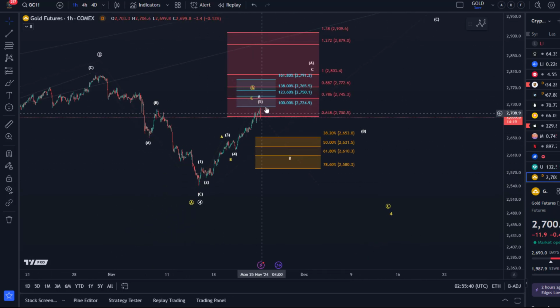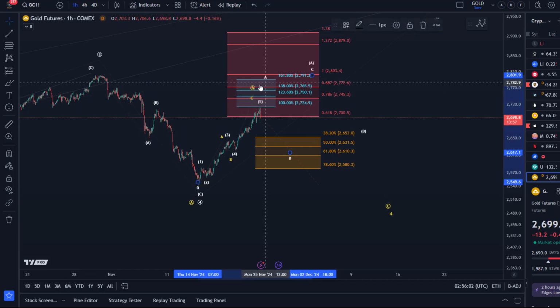But the problem is it's not really a 5-wave move anymore. I mean, I can call it a 5-wave move. In the metals complex, we often get a 5th wave as an extension. So being an extended wave, as you can see there, it's even longer than the 3rd wave, right? In fact, that 5th wave in white of that potential A wave to the upside, which would then lead to a B wave and a C wave rally and so on, is as long as waves 1 and 3 together.